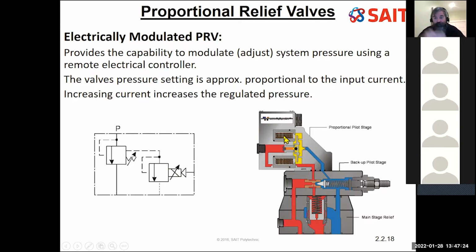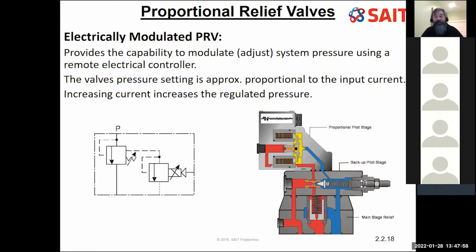you can see here, because I've cross sectioned it, 2 bits of the winding that we're using to control this proportional stage to be anywhere from fully open to fully closed. What I can do is set this pressure anywhere from 20 psi through to the maximum setting allowed by this backup pilot stage. Typically this is what we're going to do nowadays in our electronics. It's a little more sophisticated, gives me infinite control, so I can design my process appropriately.